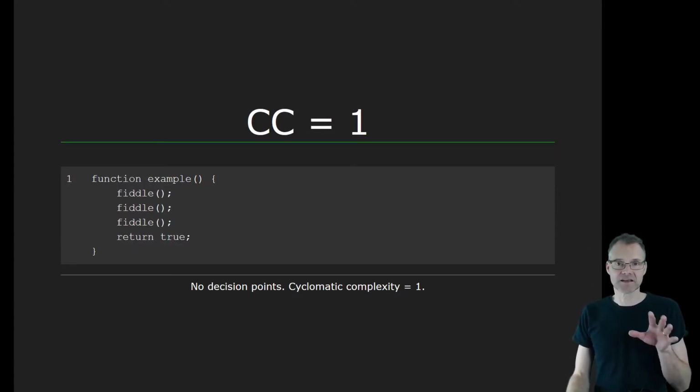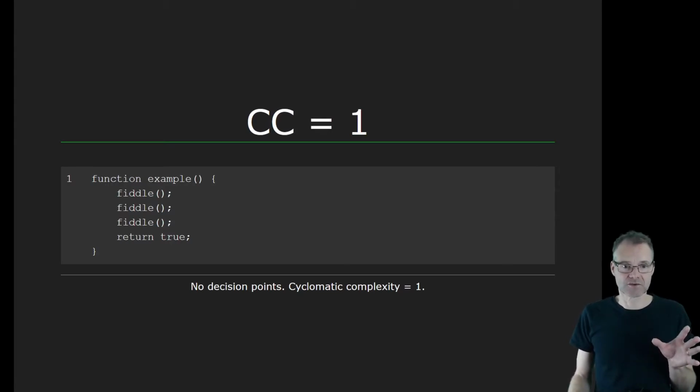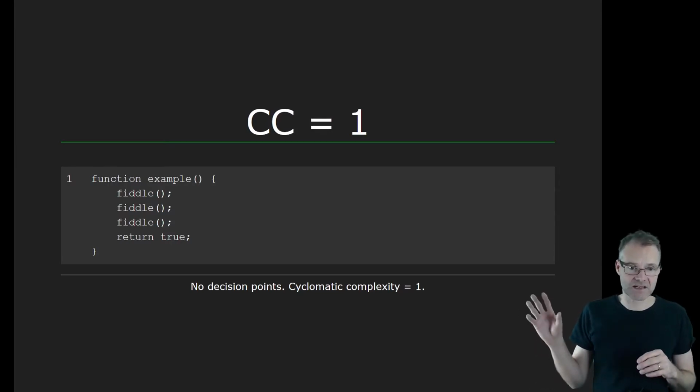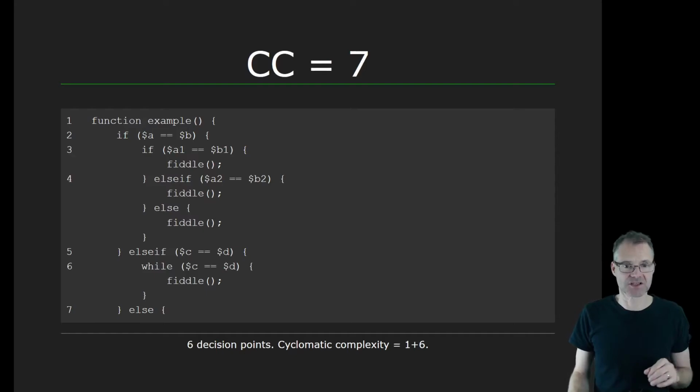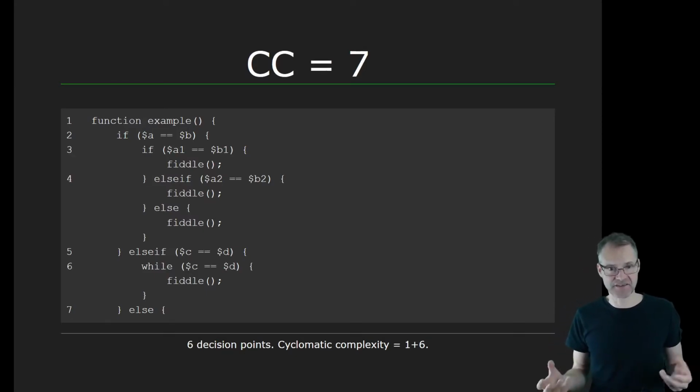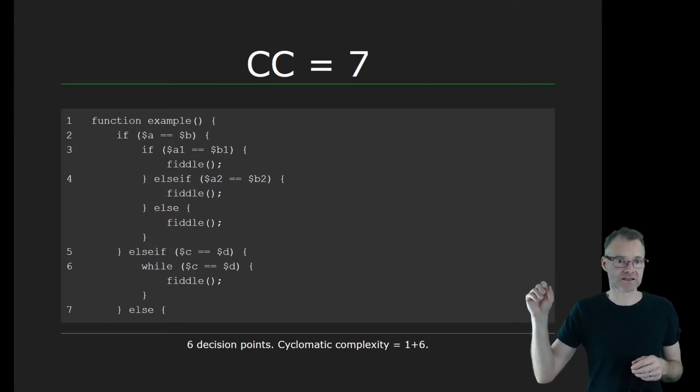To make it easy, let me put a code sample in front of you. It's just a method. It's not doing anything else. Everything is not tabbed in. It's returning true. So this has a cyclomatic complexity of 1. That is the best we can have. No decision points. But how is this? Here we have 7-ish decision points.